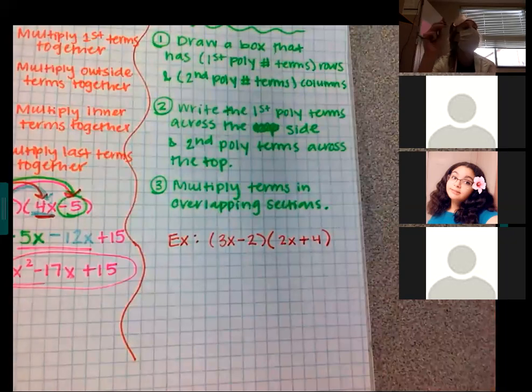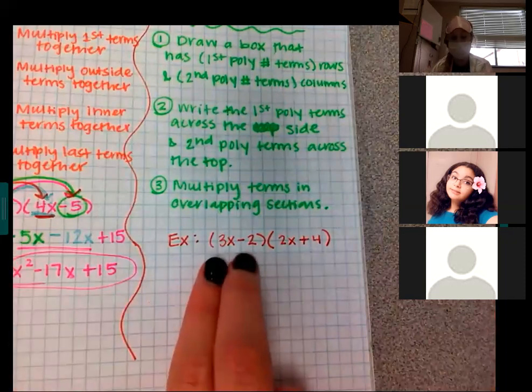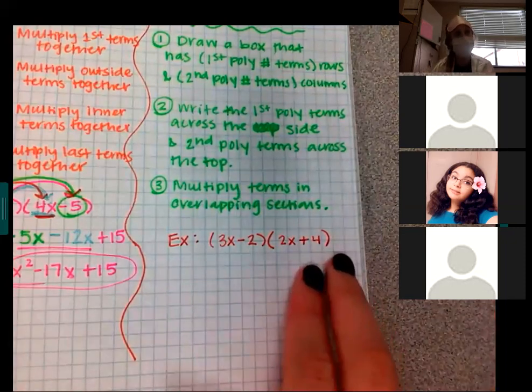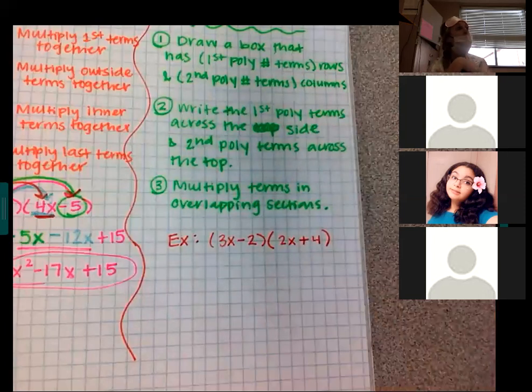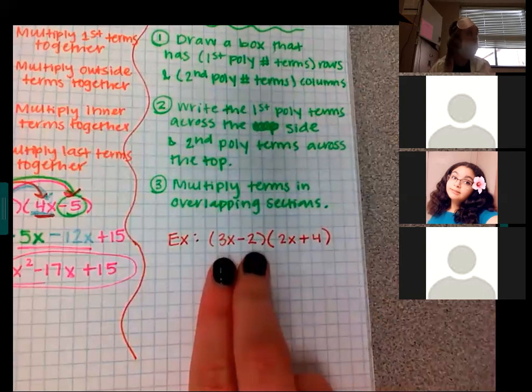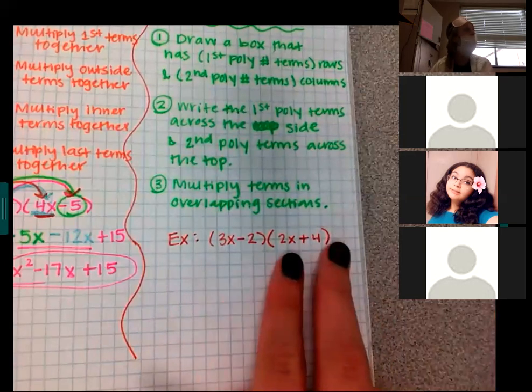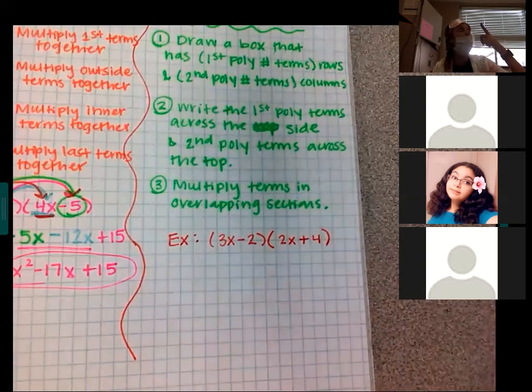All right. Does everybody agree? This is what you have to check, that this is a polynomial times a polynomial. If it's a monomial and you go setting up a box, you just did extra work, because if it's a monomial, you just distribute. Poly, this has two terms. It's more than one. Good. Poly times poly, so we need a foil or box.